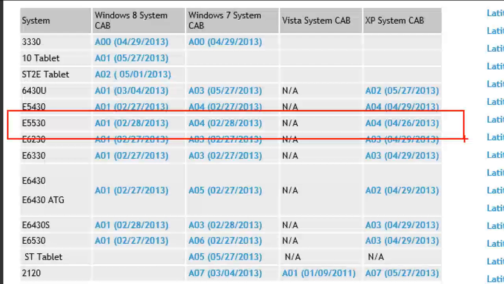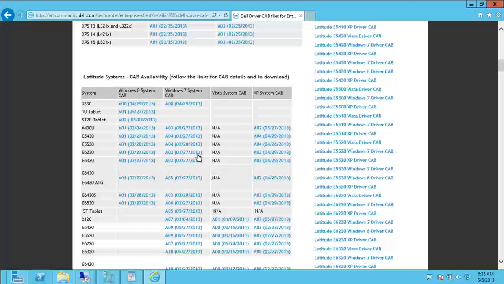They have drivers for most systems for Windows 8, Windows 7, and Windows XP. And that's a good way to find the Dell drivers. They are not perfect, but they are good enough as a starting point. You might have to do some additional cleaning, because sometimes they are quite big.